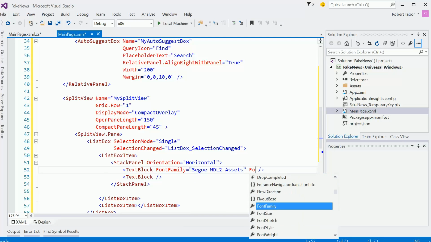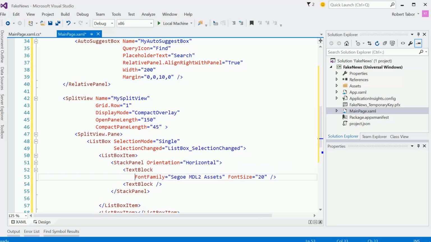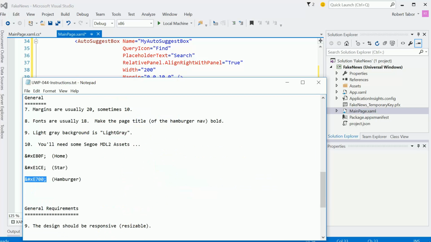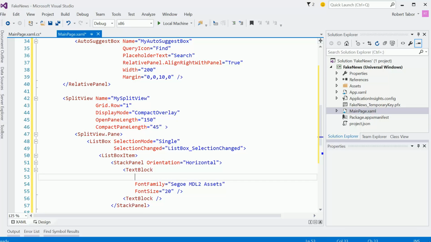And I think I'm using font size 20 for those assets. And I think, if memory serves me correctly, I put that in here as well. And yeah, we'll use that as the home. So we'll set the text equal to that.